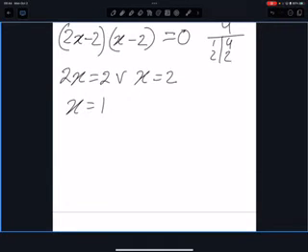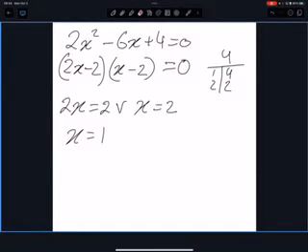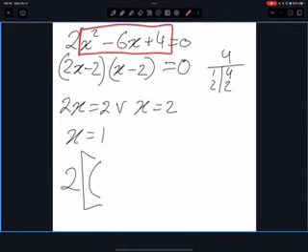So, completing the square. The roots. Yes. Now, completing the square, the 2 has to be outside. I'm only looking at x squared. I'm only looking at this for now. The 2 goes outside.